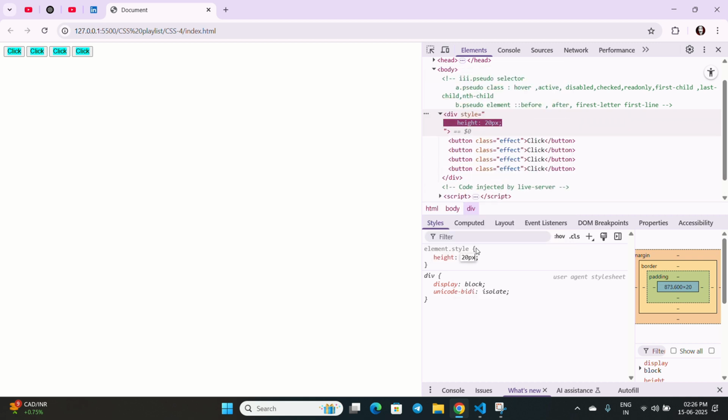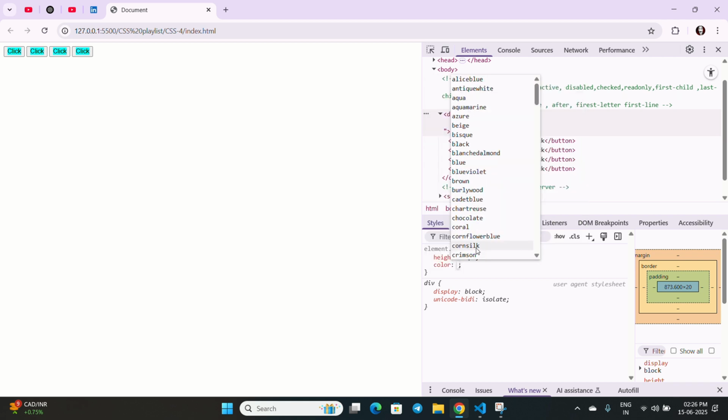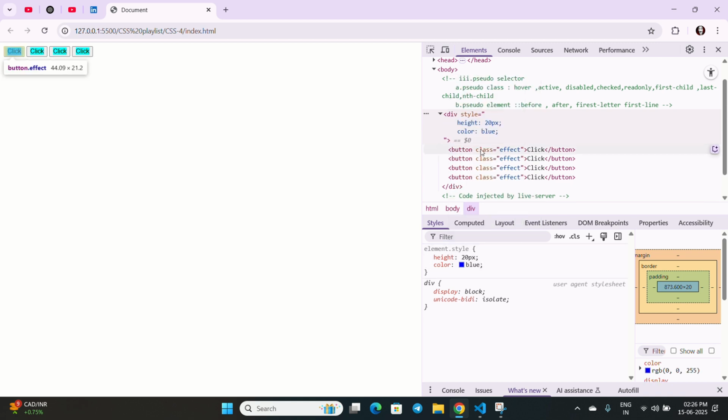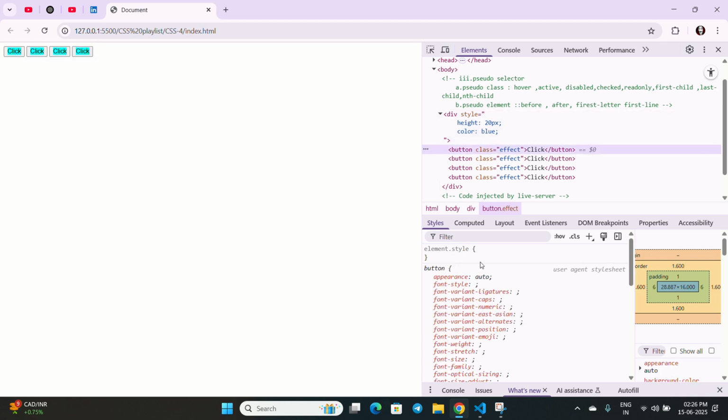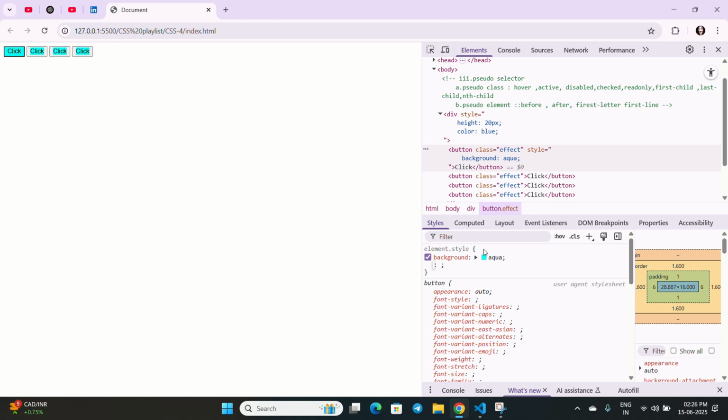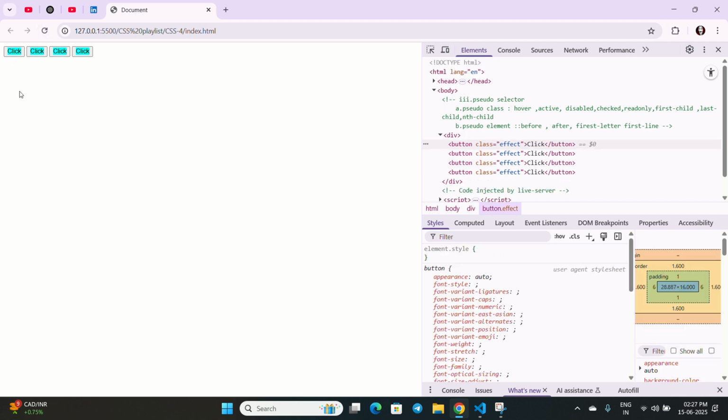Height is 20 pixels, then color is blue. You should add it to the particular button, not the div. Now background color is aqua, or black. You can see the background color has been applied, but this is temporary. If you refresh the page, it will be removed.